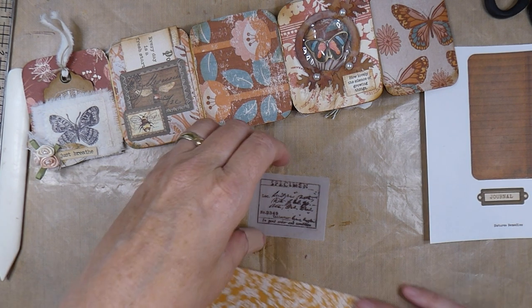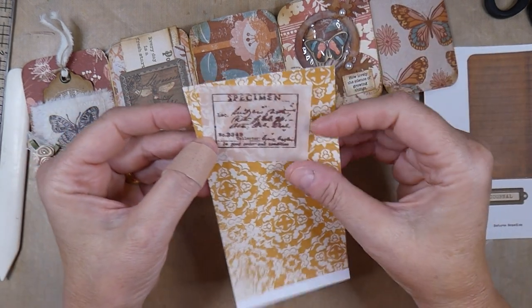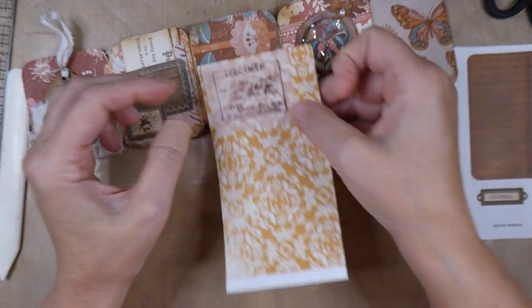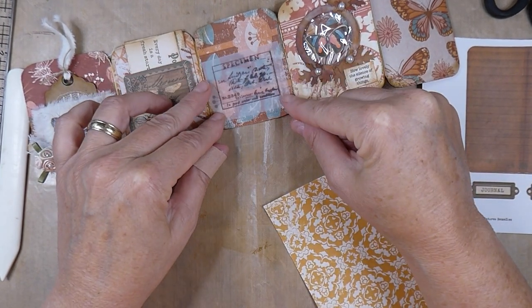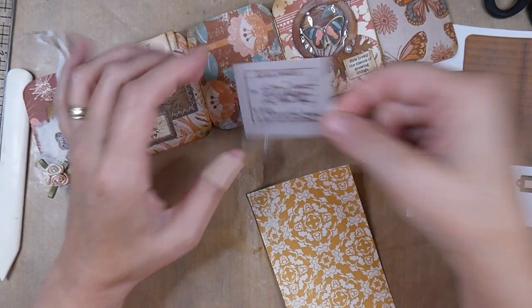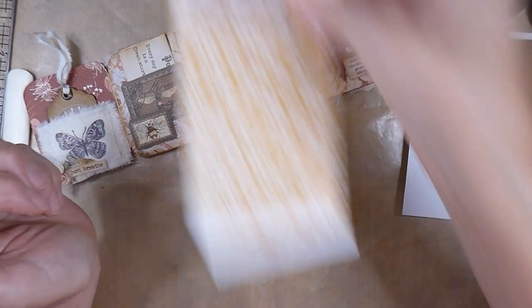Yeah, I don't know if I'm going to do this or not, but I was wondering about stitching that to a little bit of contrasting paper, or if I want to keep it. I kind of like it with the contrasting paper. I think it looks really cool. Alright, I'm going to leave that out because I may very well do that.